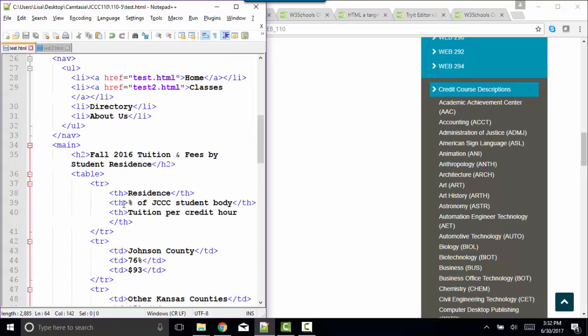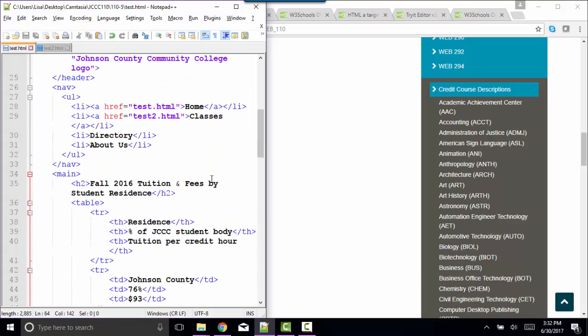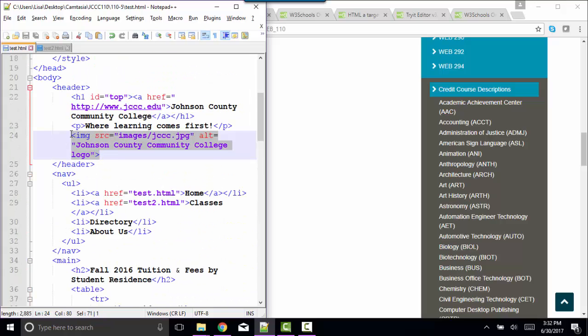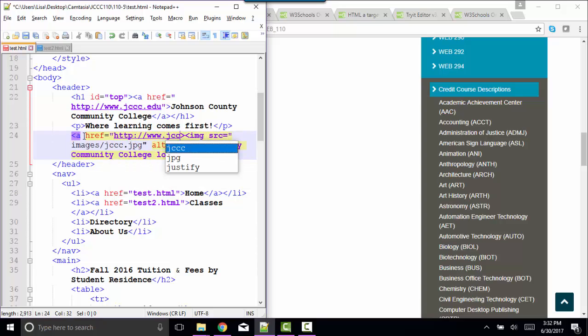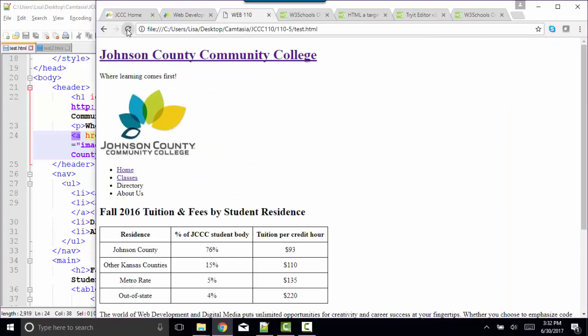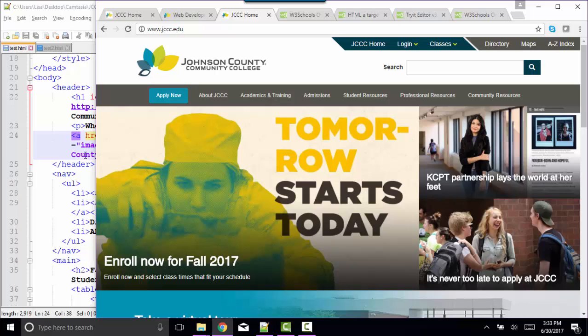I think we've already done this in a prior objective, but just to reiterate, anytime that you have an image, you can surround that image with A tags, A open, A close. And in the opening tag where all the attributes are always entered, we would put our href attribute and then any absolute or relative value that we want to use to make that image a hyperlink. I'm going to refresh my page, and now my image is a hyperlink and also takes me to JCCC.